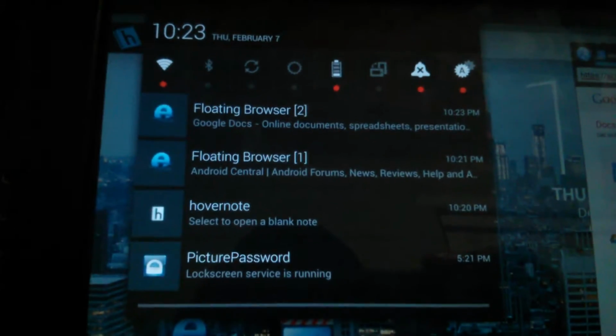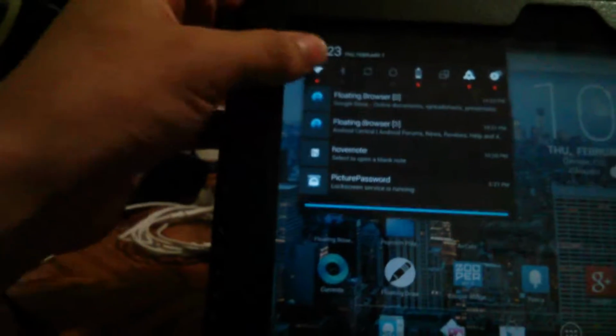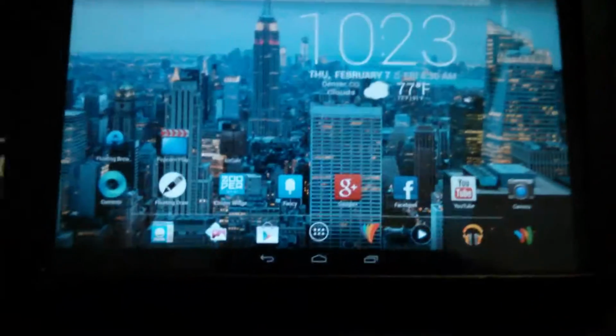And once you get rid of it, it goes into your notification bar. So if you're doing something else and you need to get rid of them, they're both in your notification bar, S1 and 2. If you just want to bring out the second one, it brings out the second one. Want to bring out the first, it brings out the first. And like I said, if you want to close it, just hit that X. And yeah, it's just that simple.